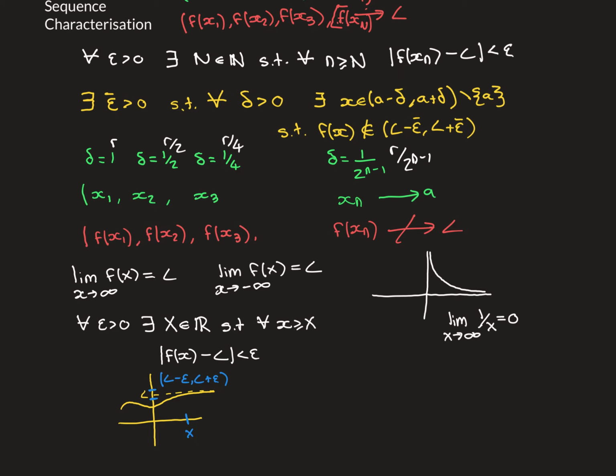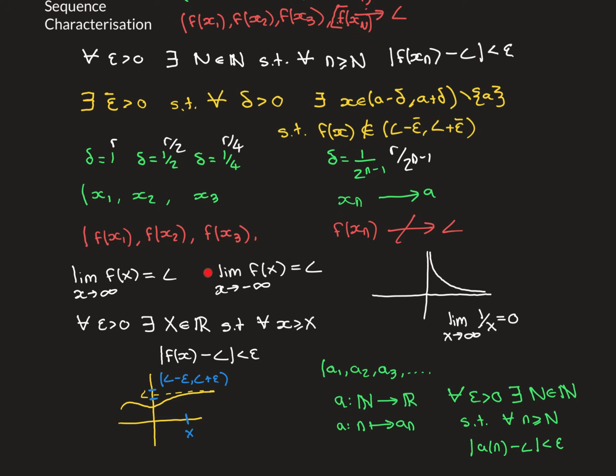So that's intuitively saying that the value of the function must get and stay indefinitely close to the value of the limit, because the entire tail end of the real line is going to be mapped into that closeness. We're saying for all epsilon you must be able to do this, so you can make epsilon indefinitely small, and this must still have a big X that satisfies this.